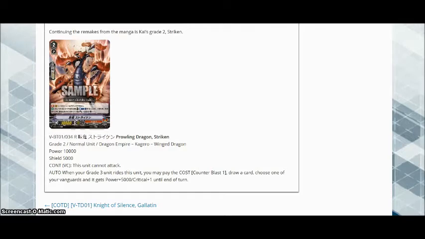And then its skill is auto. When your grade 3 rides, you can counterblast 1 to draw a card, choose your Vanguard, and it gets power plus 5,000 and a crit until end of turn.